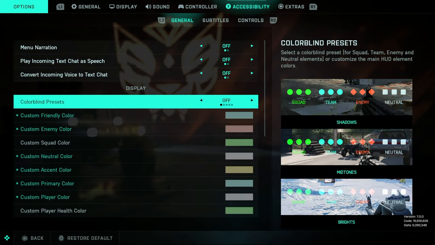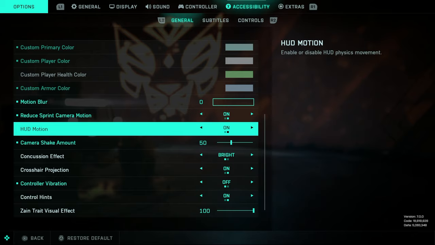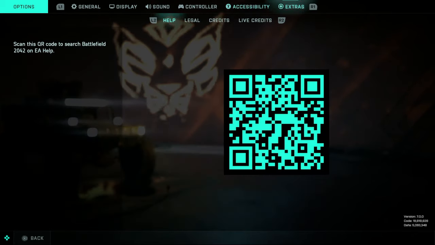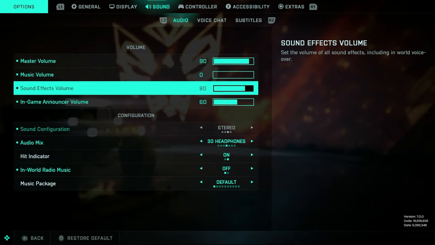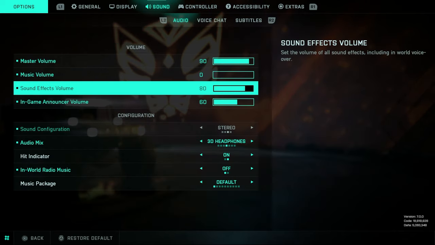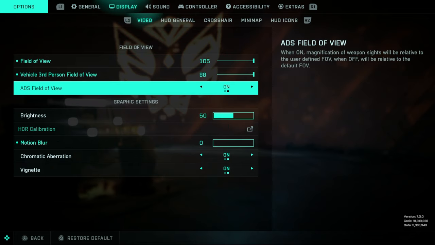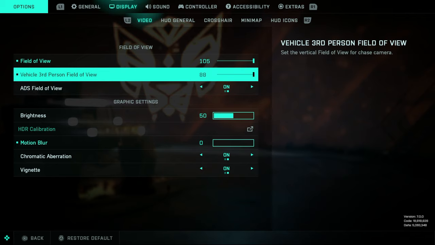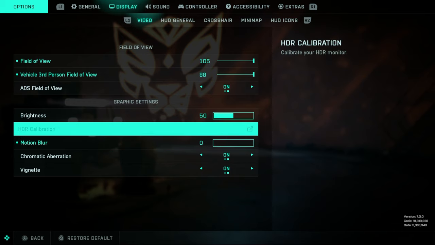Accessibility. I don't touch all of that. I think this is for colorblind people. Of course, motion blur 0. This is all personal preference once again. Extras, subtitles, controls, and there you go. So that's about it. Again, I don't have super duper in-depth settings, man. I only change a handful of things, and then I'm ready to rock and roll. Again, the big ones are ADS FOV, your field of view, your sensitivity, I guess, your vehicle's field of view, and all of that will help. Of course, don't have motion blur on at all. Disgusting. But yeah, I think that's gonna be it. That's quick. We're in and we're out, baby.